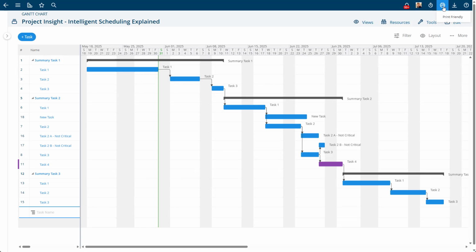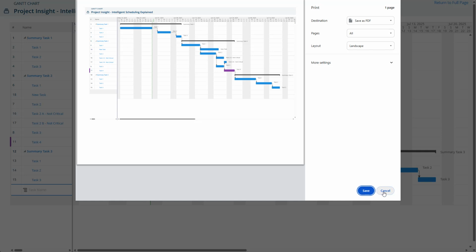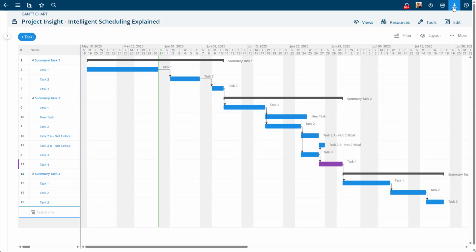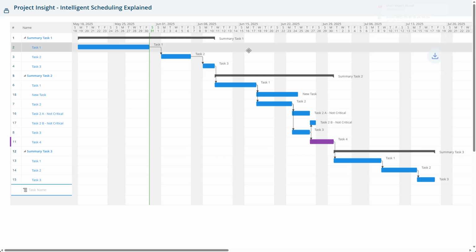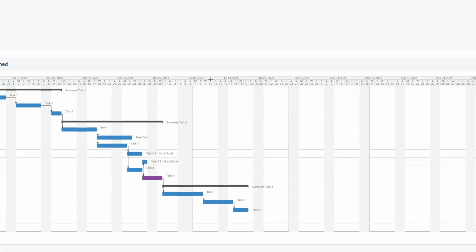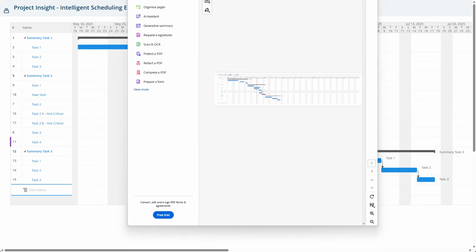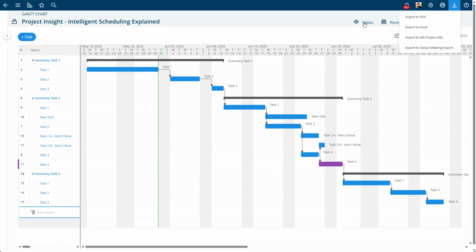There's a print-friendly version of the Gantt chart here, which allows you to print the Gantt chart. And also there is an export to PDF, which will create a PDF of your Gantt chart for you, and it downloads there. This is the whole entire Gantt chart in my PDF. Actually, I'm not showing it in the window, right? But that's what you would do, export to PDF for exporting a Gantt chart. So there's a little bit more to it than that, but this gives you the basics.